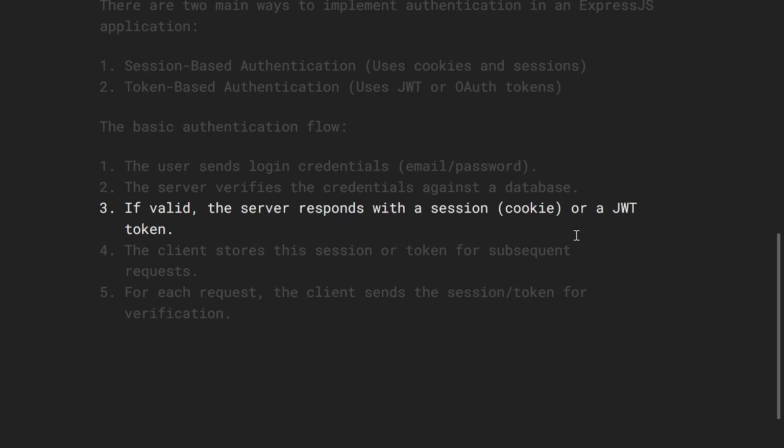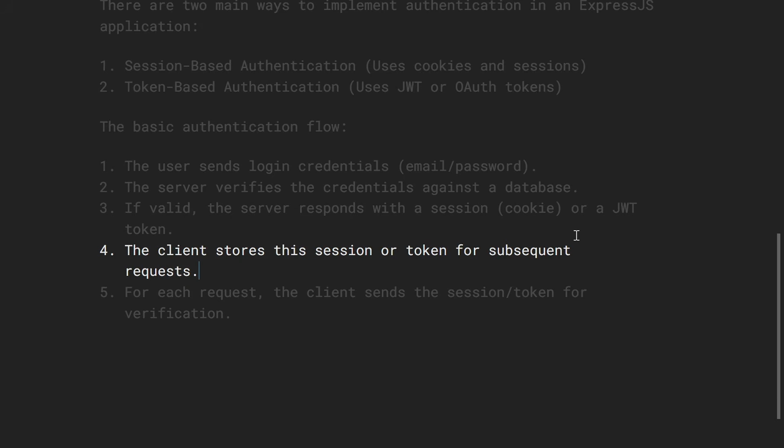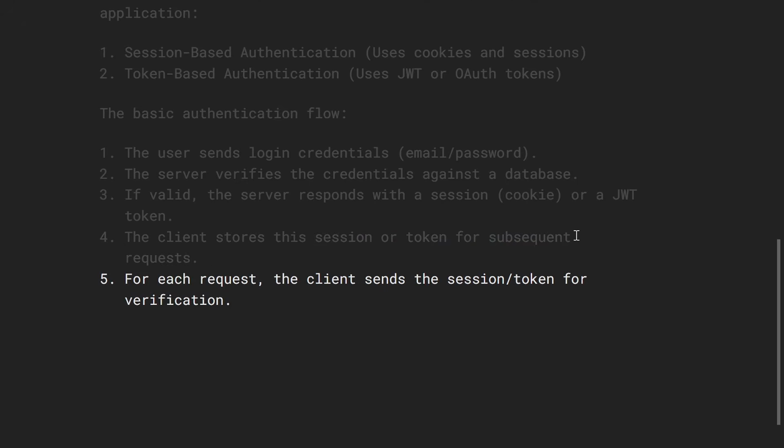If we are using session-based authentication, then we will send the session, and if we are using JWT authentication, then we will send a token as a response. That session or token will get stored in the client browser, and when we make an API request where we need authentication, we will send that session or token in the API request.